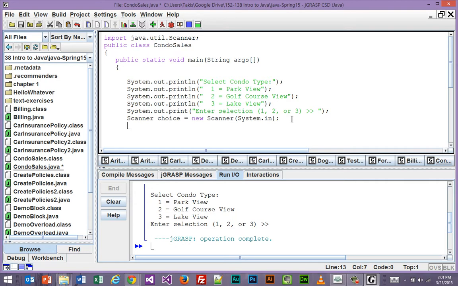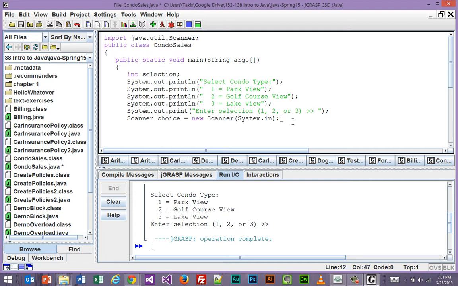All right, so the next line that we want to do is we want to actually grab the value and put it somewhere. Let's think about this very carefully here. Whatever value we're going to grab, we need to put it somewhere. So we're going to need to create a variable for that. So why don't we create a variable up here, let's call it selection. And since we're working with numbers, we're going to just say int selection. Do we need to give it a value right away? No, it doesn't really matter.